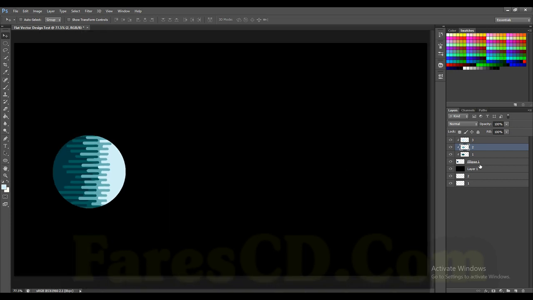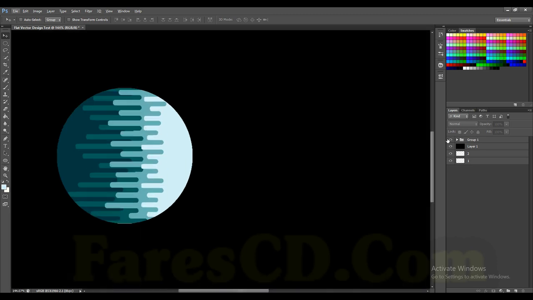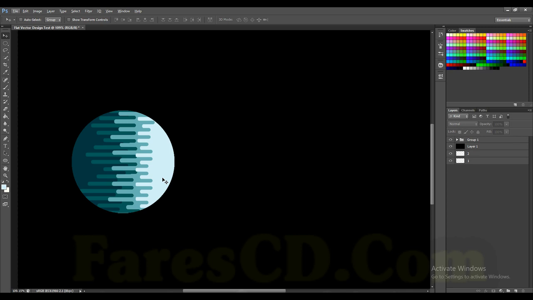What we need to do is group everything. So now I'll select the bottom layer, the first layer, and hold on Shift and select everything. No, Control G, not Control E. I'm sorry. Control G to group them, or you can just come over here and group them here, and pull everything inside the group, and it should do the same itself. So now if I hide it and unhide it, it should work as expected. So now we have the first planet.